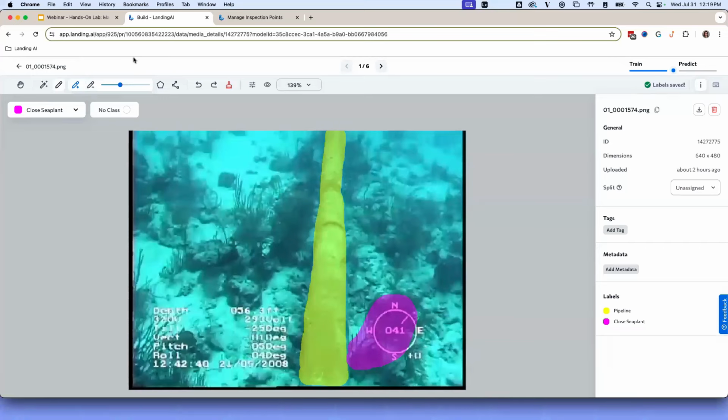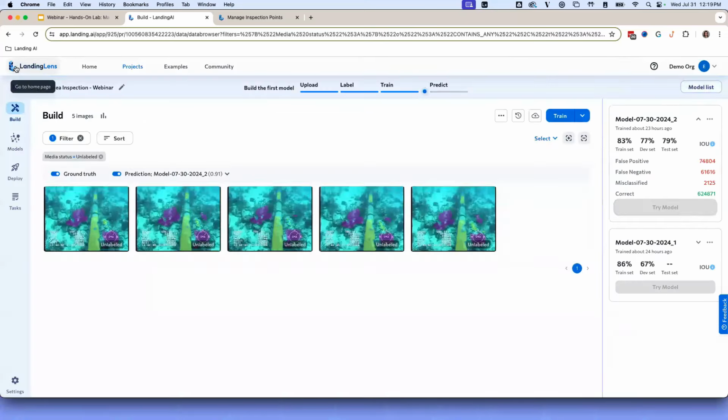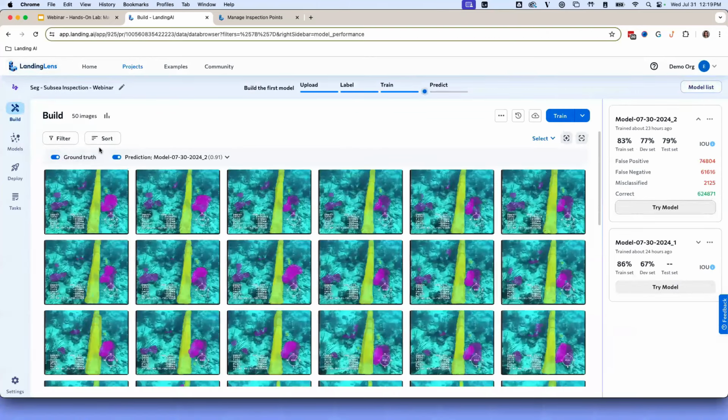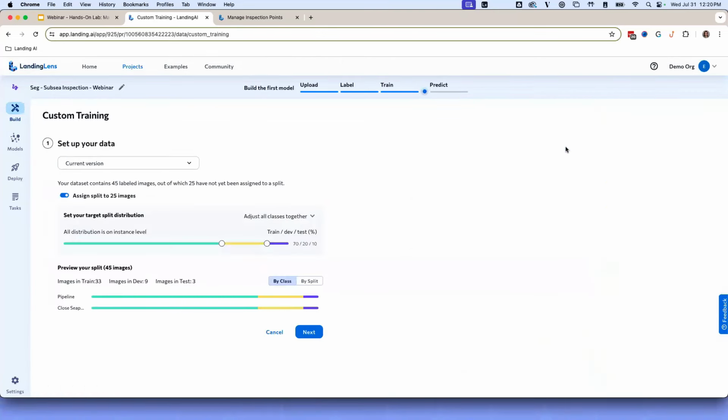All right, so these auto save, so that's great. And I get a little signal, so I don't have to press any additional buttons to do that. So I can see now I only have a few remaining that are unlabeled. And I have two options for training. I can hit the fast and easy button, which will assemble and organize the data, or I can select to do a custom training.